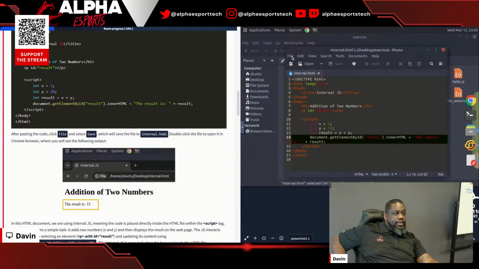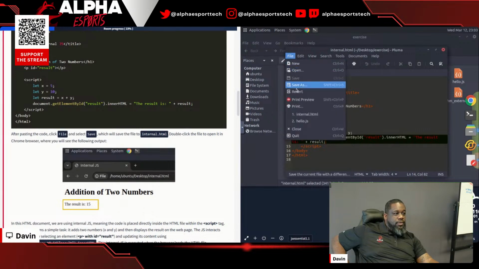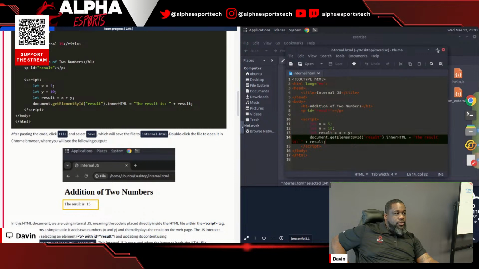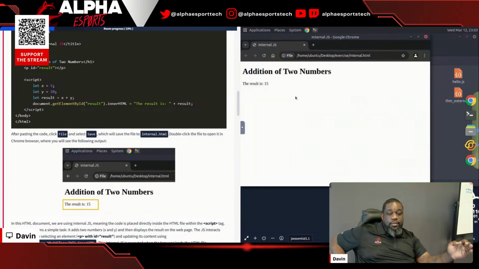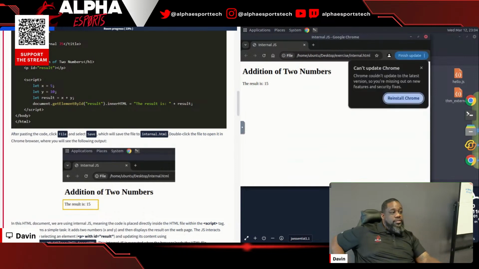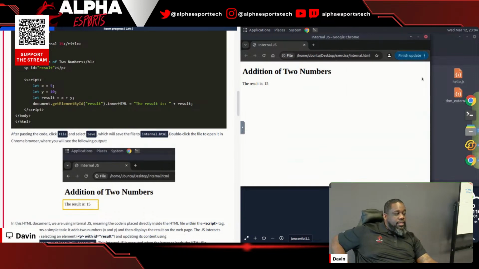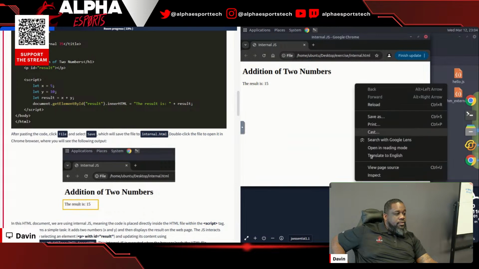So now if we go ahead and save this, I mean, like I said, we didn't have to do anything to it. So we honestly shouldn't have to save it. But then we'll just double click it now. So now when we double click it, since it's an HTML file, you'll see everything that we just talked about.